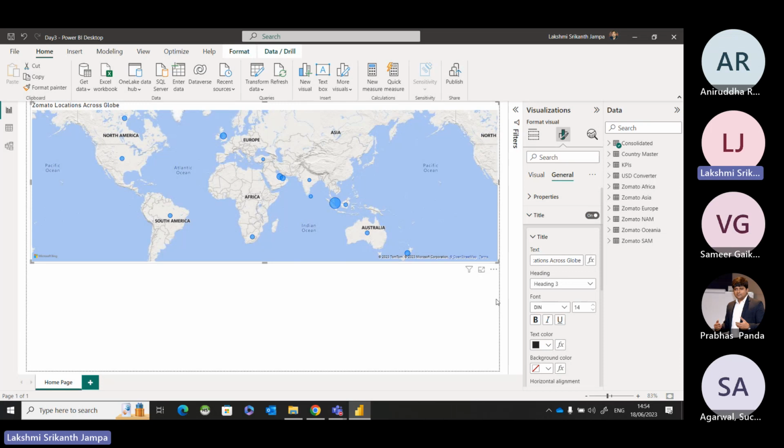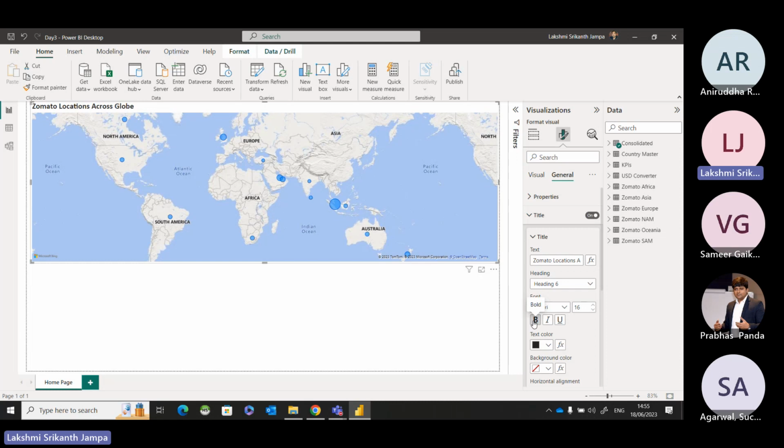And now if I want to change the font of this, this is where you look: the heading, where you can increase or decrease the font. The style and the font size: I'm using Calibri, which I love most. If I want to increase or decrease the size, you can just do this.